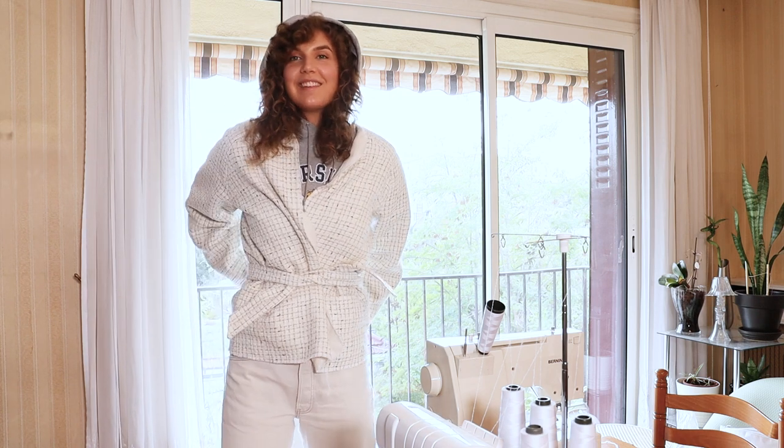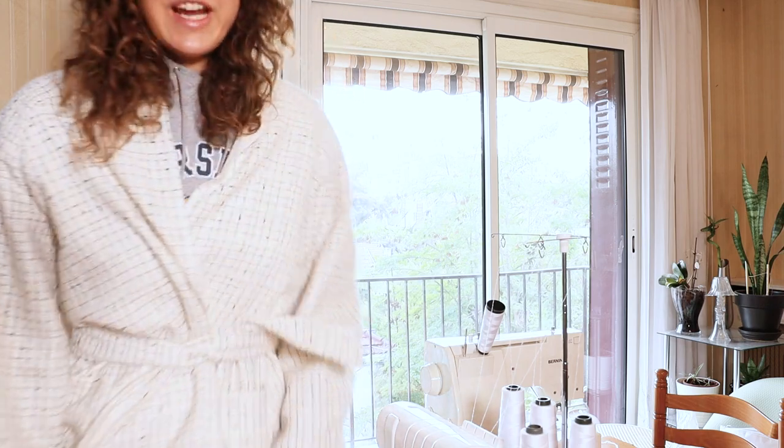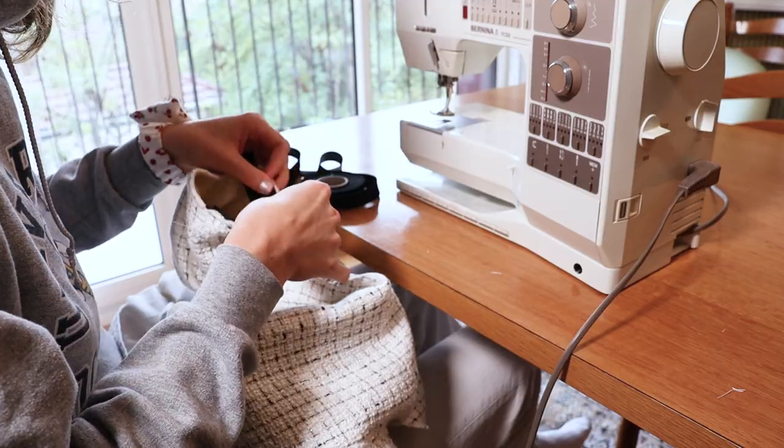I think that is just a great winter jacket and super nice and cozy. I love it.